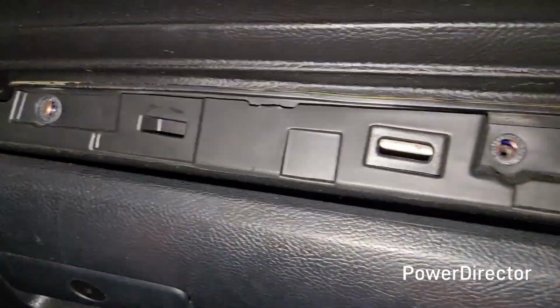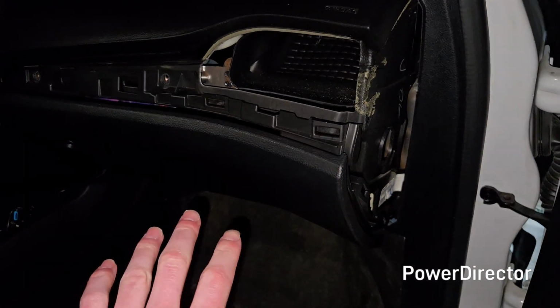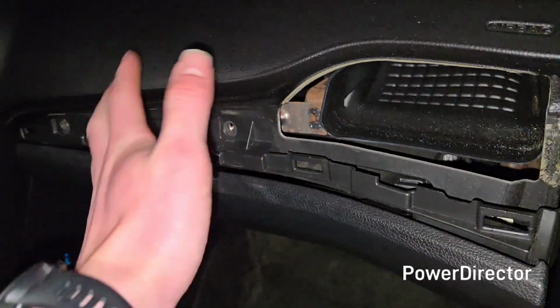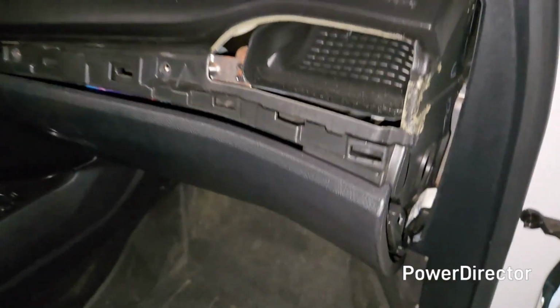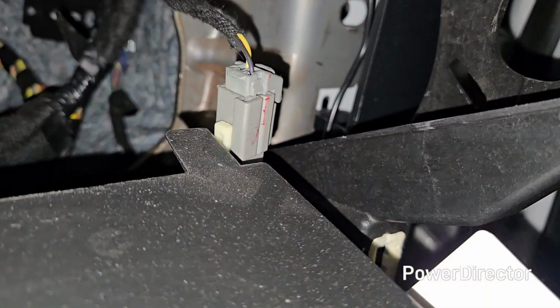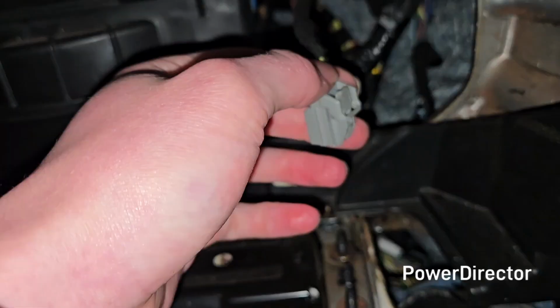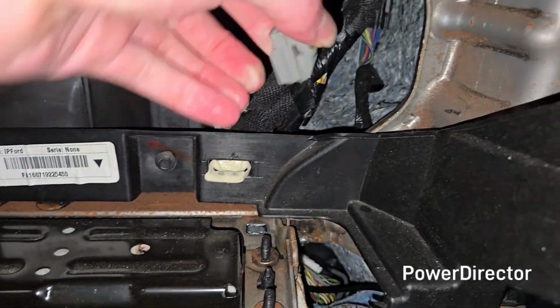And at this point, there's going to be some tabs, and then you're going to want to pull it out. But don't pull it out too fast, because there is going to be an electrical connector for the light. You just want to make sure that as you're pulling it out, you unplug that before you set the glove box down. And if you have a bunch of stuff in there, mind the weight. Alright, I've got it suspended by one hand, but there's the connector I was talking about. You just push on it, and then it'll pull out. This is the part I was talking about, push on. You basically push in, and then it just comes right out.